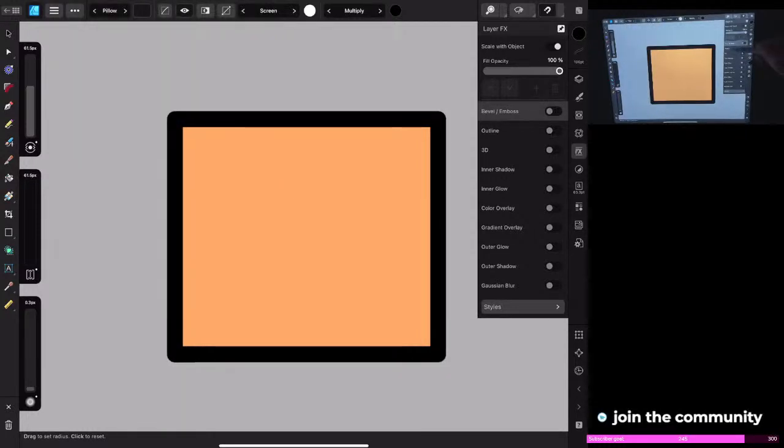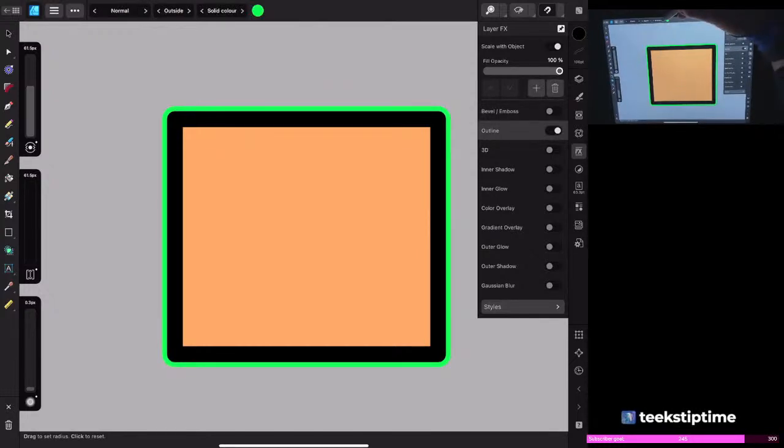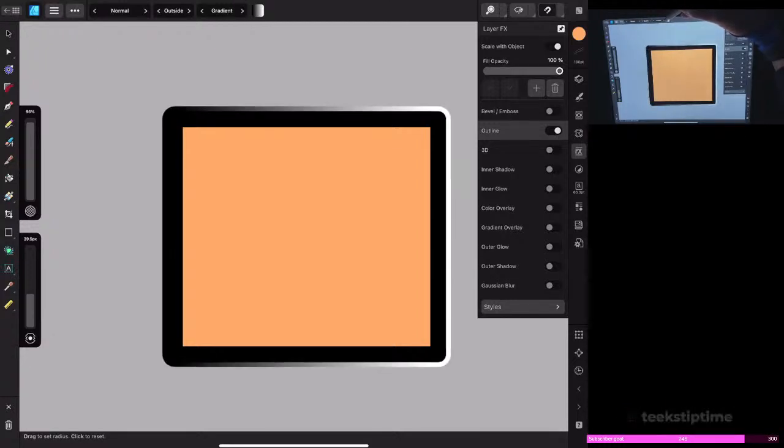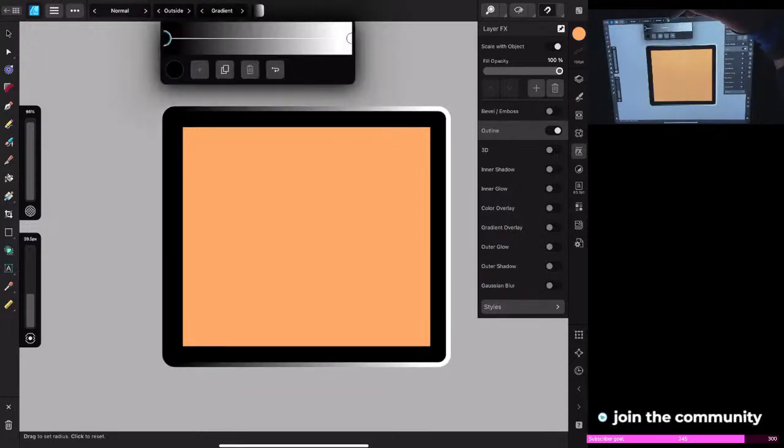See what options he's got for us. A solid colour, or you could have it as what they call contour or gradient. So what's the difference? So that is the radius.